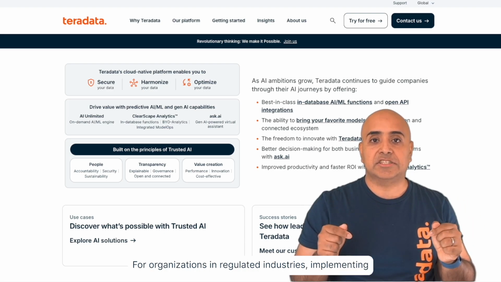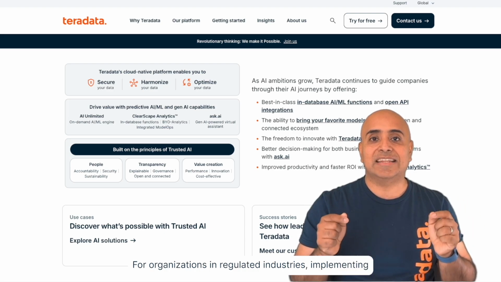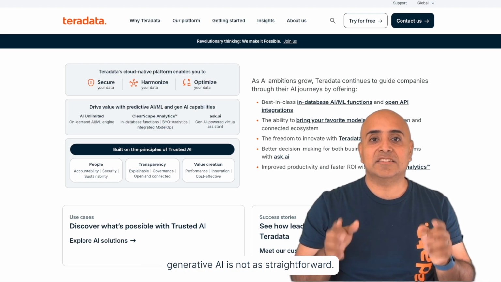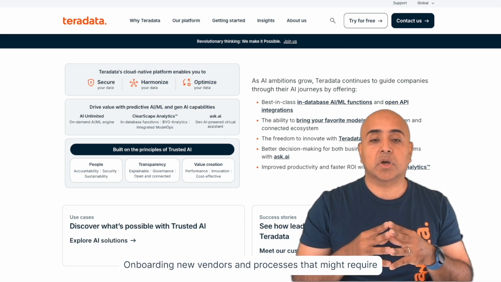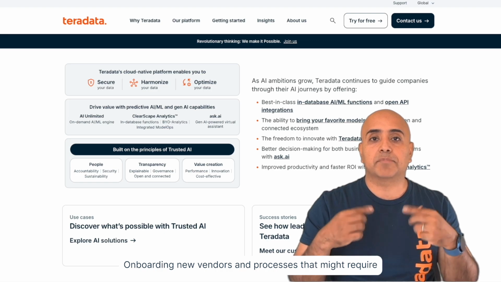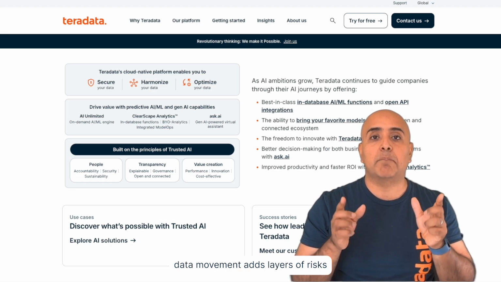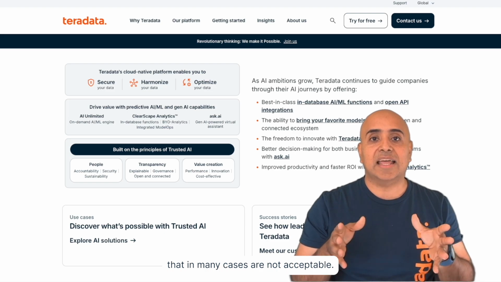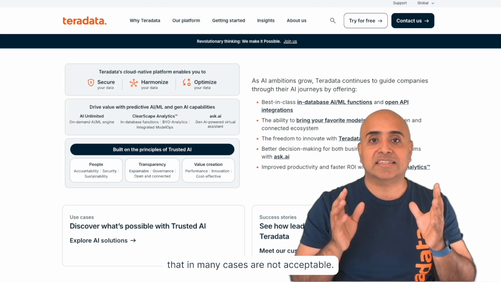For organizations in regulated industries, implementing generative AI is not as straightforward. Onboarding new vendors and processes that might require data movement adds layers of risk that in many cases are not acceptable.